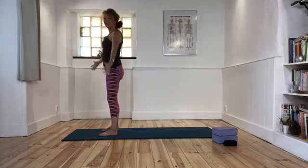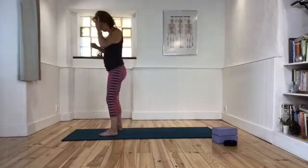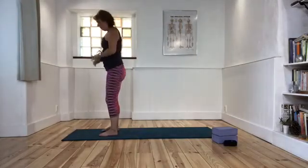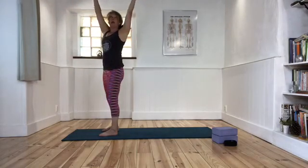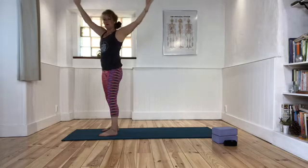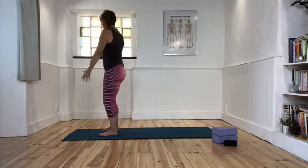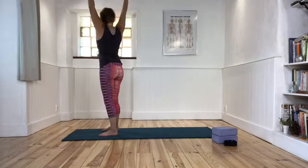And then down. So just to bring in something different here, perhaps take one arm forwards and one arm back as you're inhaling, introducing a little bit of a twist. And then release down. So we need to go to the other side. Inhale. Exhale, release.